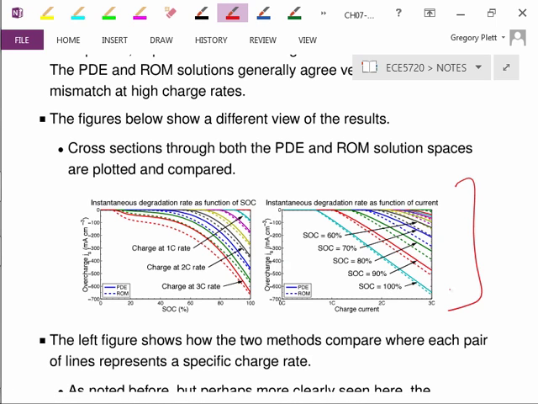So the red goes with red, green with green, blue with blue, etc. So you can see which are the corresponding results, and so they're similar, but they're not exactly aligned, or they're not aligned as well as they were for the SEI model. So it's a decent, maybe, first attempt at an overcharge model, but it still leaves some room for improvement.